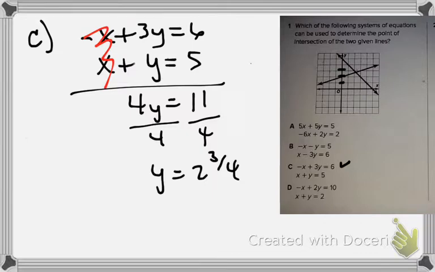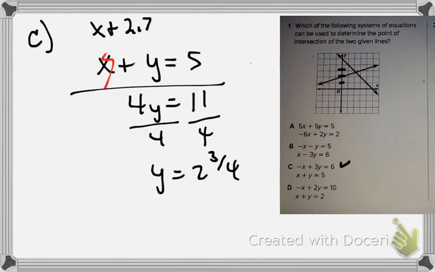Now I could put 2.75 in there. I want to solve for x, so I'm going to take the bottom one and use it to put 2.75 in there. So we got x + 2.75 = 5. Subtract 2.75, and x equals 2 and 1/4, or 2.25. Does that look like it's 2 and 1/4? Yes, it does. And I would say this is our answer.